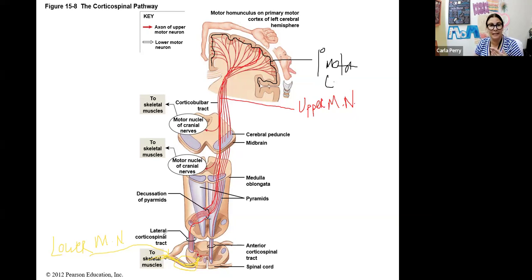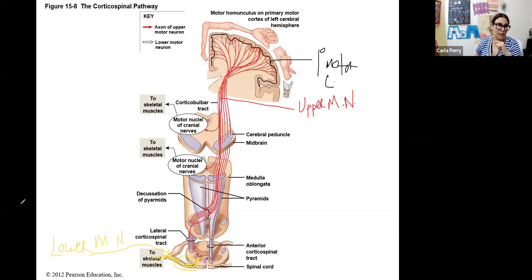The lower motor neuron then goes out to skeletal muscle and innervates that skeletal muscle. The lower motor neuron can tell the skeletal muscle fibers, that's just what a muscle cell is called, to contract. And that, my friends, is really just the overview of motor pathways. Again, there are different motor pathways that control different muscles. There are different tracts that control different areas of the body. You will be asked to learn some of those pathways. This, again, is just an overview using the terminology like primary motor cortex, upper motor neuron, lower motor neuron.